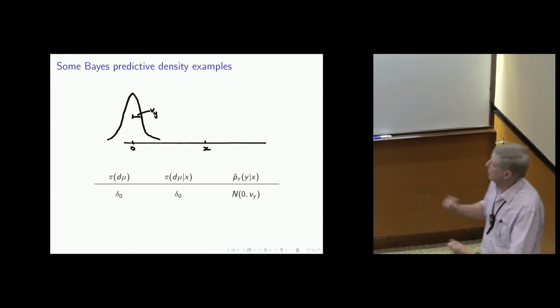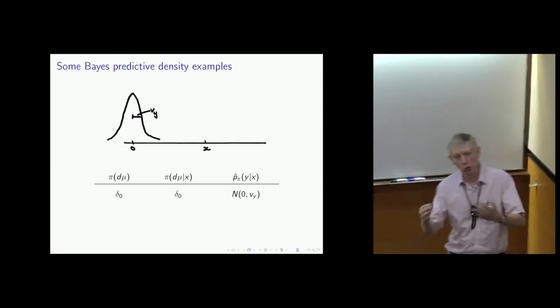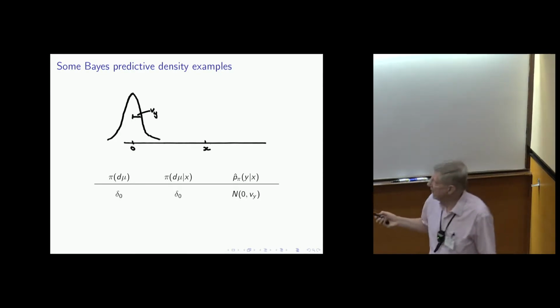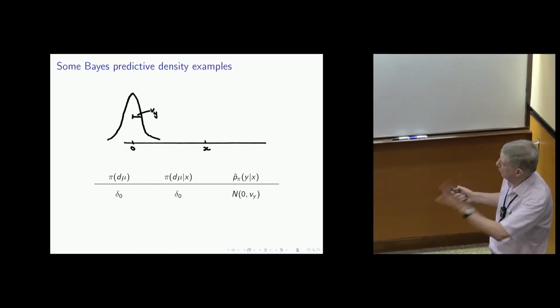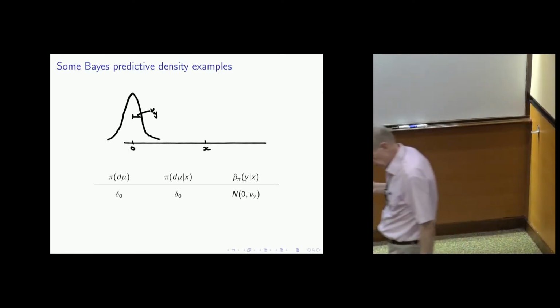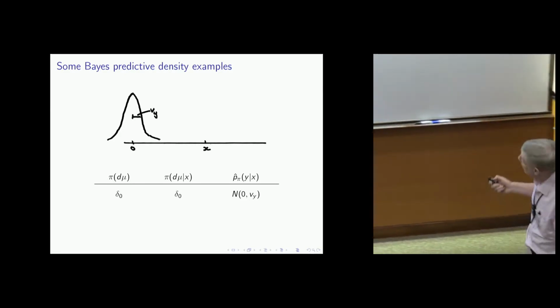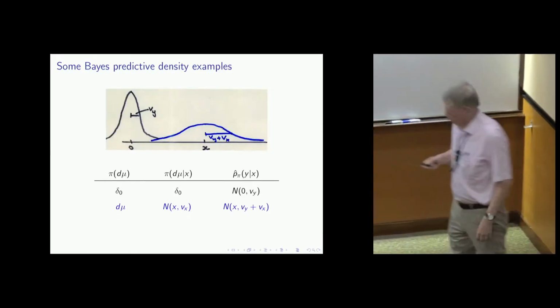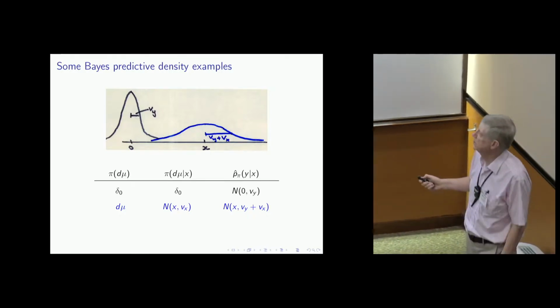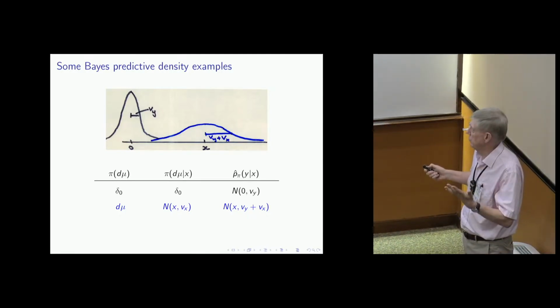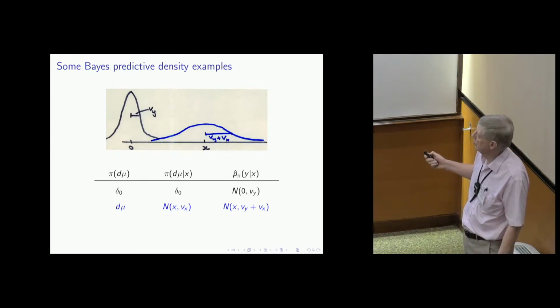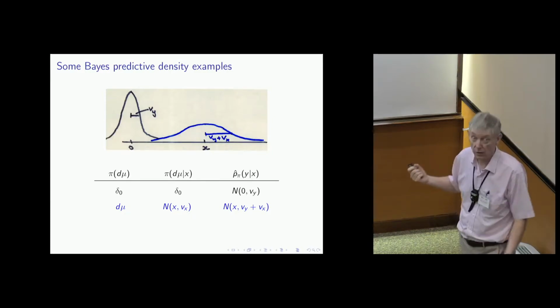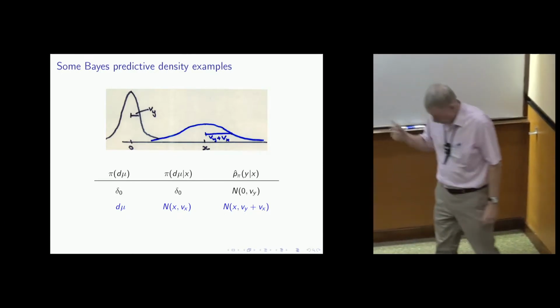So now if we look at examples of Bayes predictive densities, working with the conjugate prior family for simplicity, one end of the conjugate prior family is a point mass at 0. If you're absolutely sure that the mean is 0, then your posterior is still sure that the mean is 0, and so the predictive distribution is actually just the future observation distribution at mean 0. At the other extreme, the uniform vague prior leads to a posterior distribution centered at the maximum likelihood estimate, the generalized Bayes estimator for the uniform prior. And the predictive variance is the sum of the past variance and the future variance. So that's the uniform predictive density estimate.